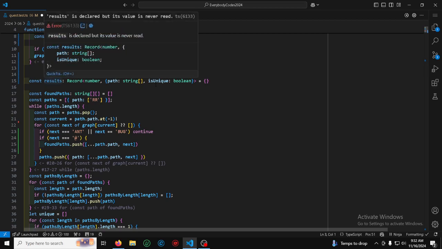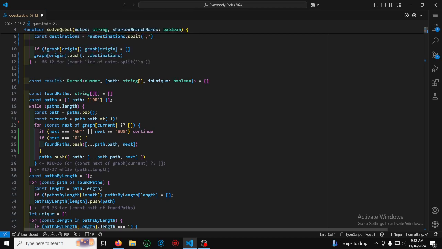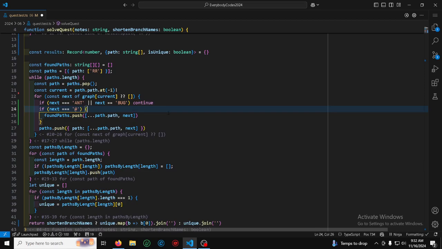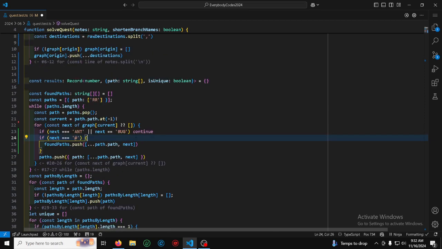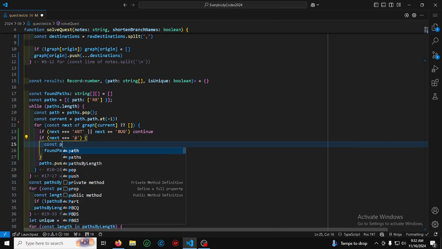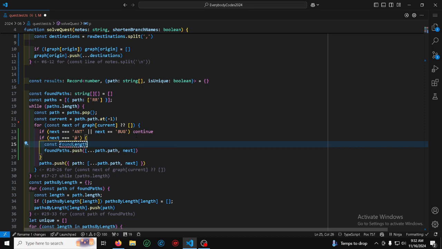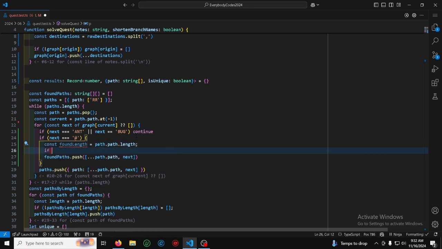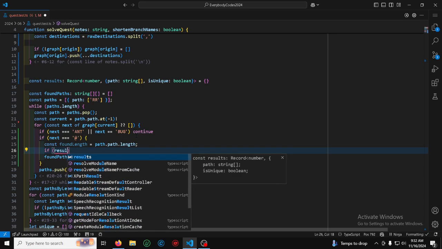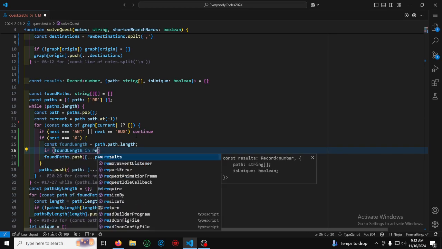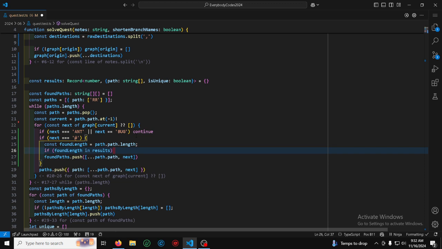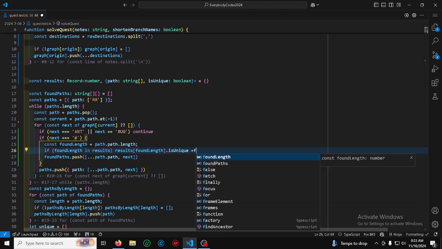So we have our results. Path is there. Unique is there. Okay, so const found length equals path dot length. If found in results, then I'm very sorry to say, results found length dot is unique is false.